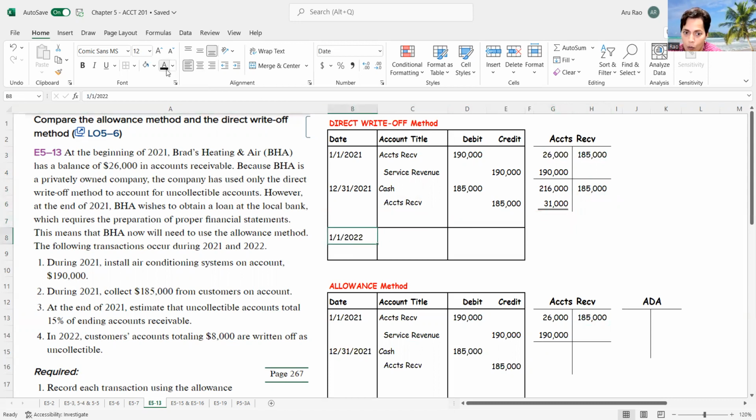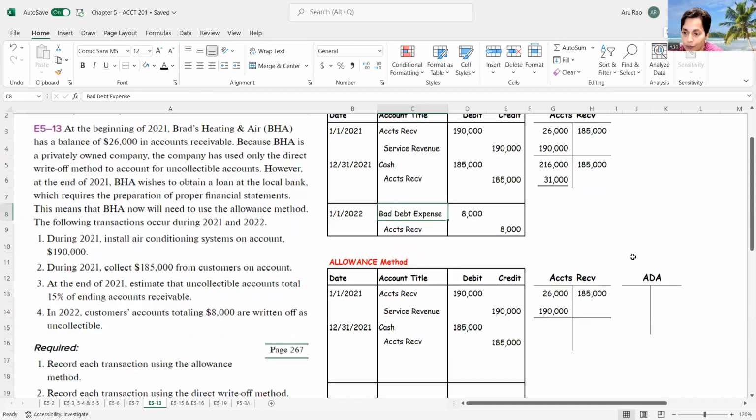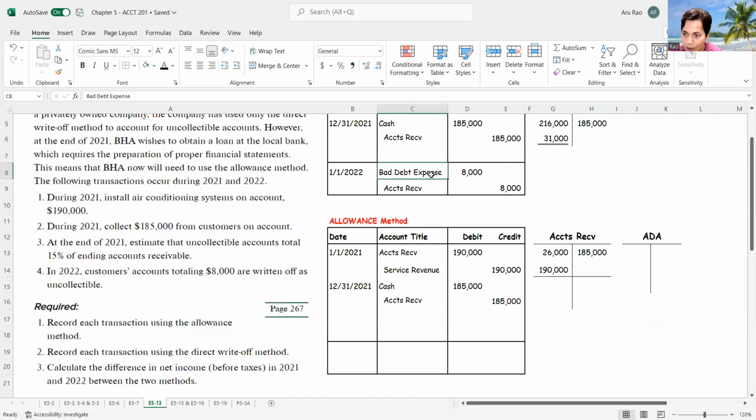The next year, when I find out that $8,000 is not going to be collected, I write it off. At this point of time, I will say bad debt expense debit, and then I take my accounts receivable off my books. Only when I got information that I'm not going to collect the money. I guess the customer has filed for bankruptcy and I got a notice saying that I'm not going to get anything. At that point of time, I do bad debt expense debit, accounts receivable credit, and I take the hit over here. Now that's the direct write-off method. The impact of that write-off happens in the period in which I actually write it off in the future. And we'll see what I mean by impact of the write-off in a minute.